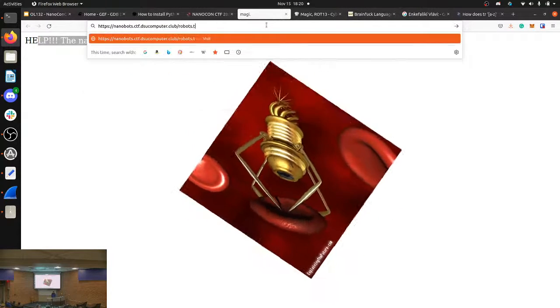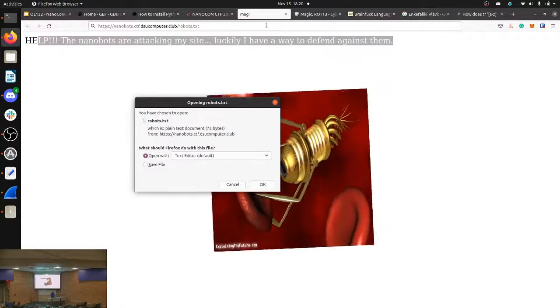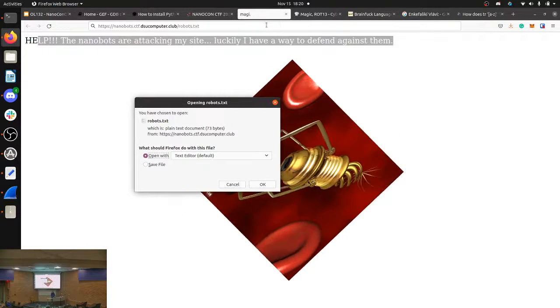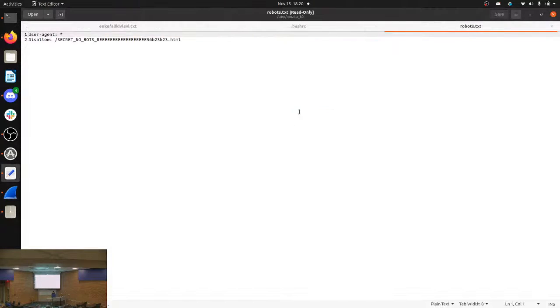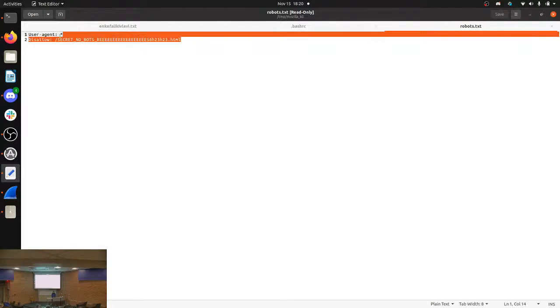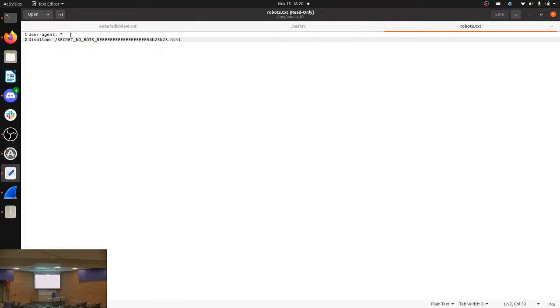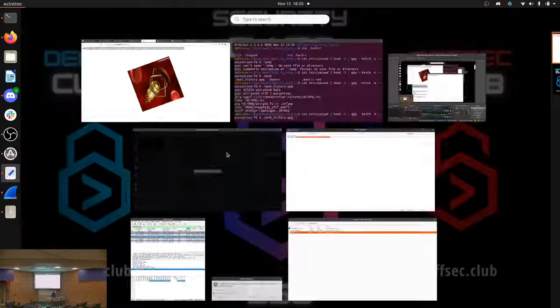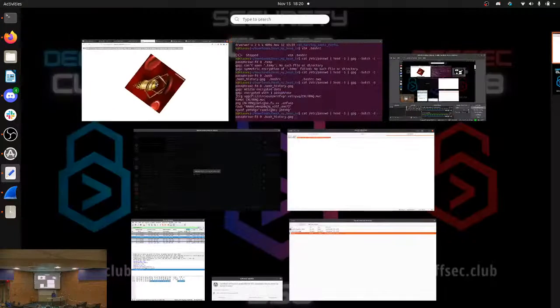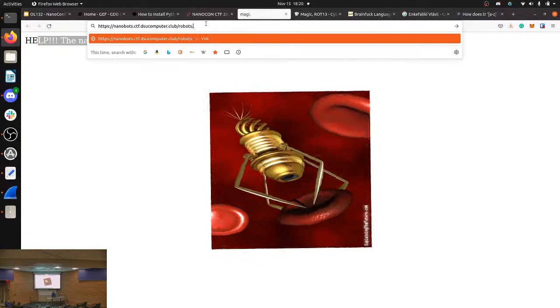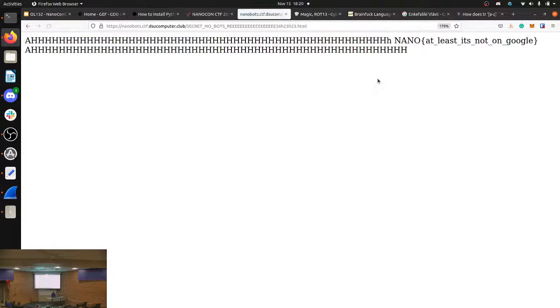Go to robots.txt, which if you haven't seen that before, is a text file which tells search engines how not to visit your website. So if you don't want Google hitting your user archives or something, you tell it to disallow, which is kind of bad because if you don't want someone reading something, you have to tell them what not to read. So we see that I don't want you hitting secret, no bots, 356, blah, blah, blah. So if we go to that in the web browser, yeah, we get it, it's right there.